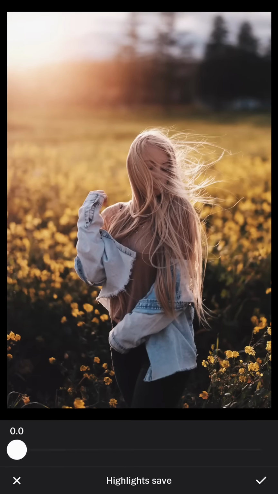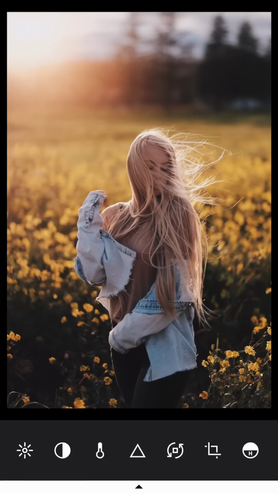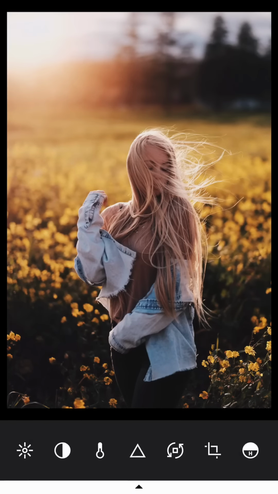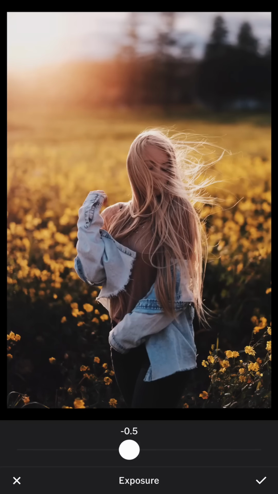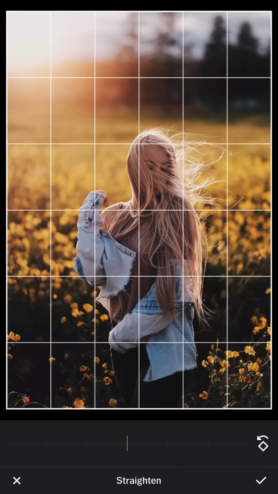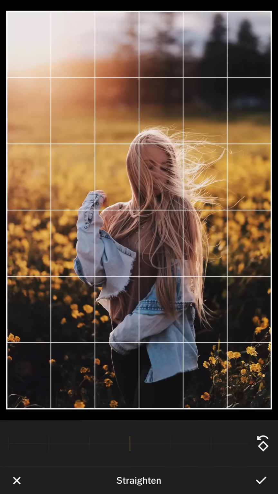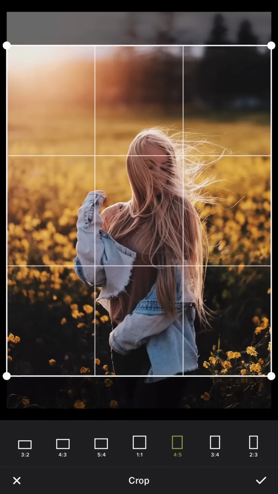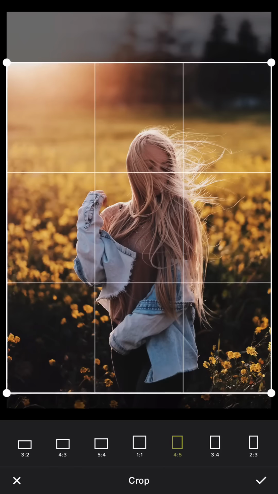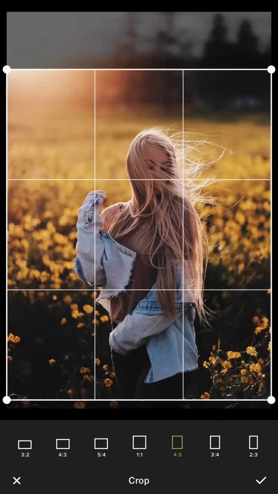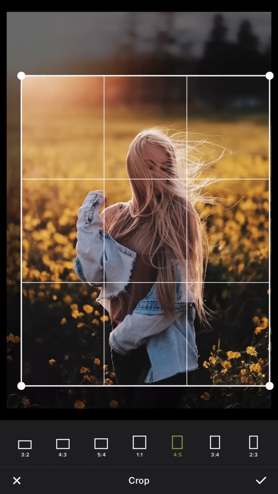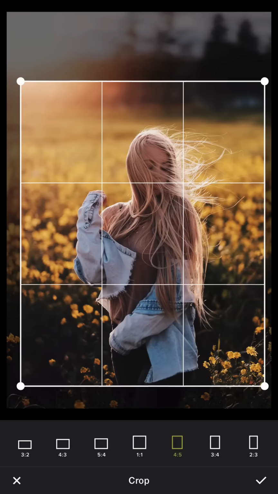So for this one, I see the highlight is still pretty strong, so I reduce a little bit, added more contrast. I'm getting more highlight, so reduce the exposure just a little bit, slightly. Also, I'm gonna adjust the rotation a little bit to the left, and also I'm gonna cut the top part of the sky so it remains all the dark in between, and make sure the head is around the same top third area as well. So you can crop it like this.